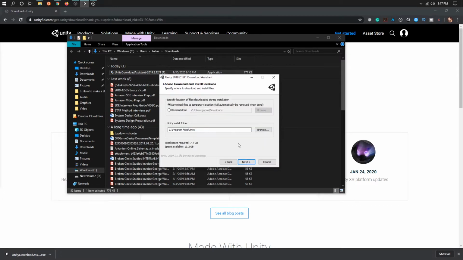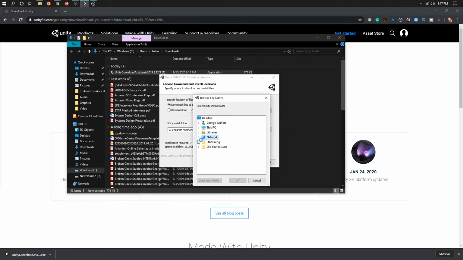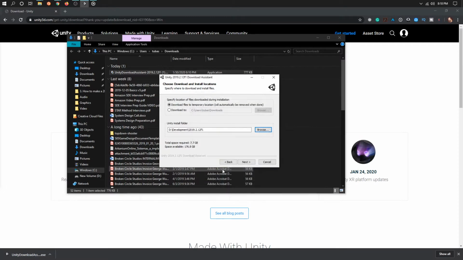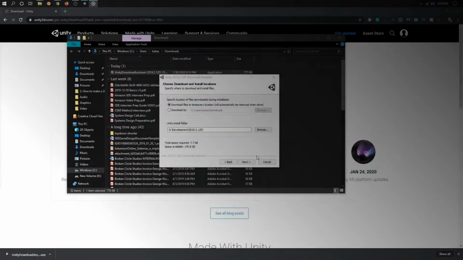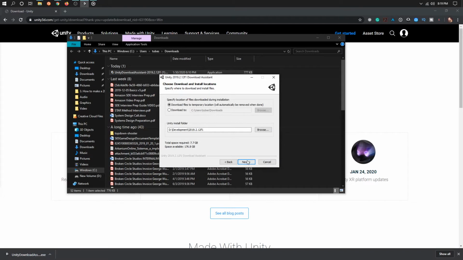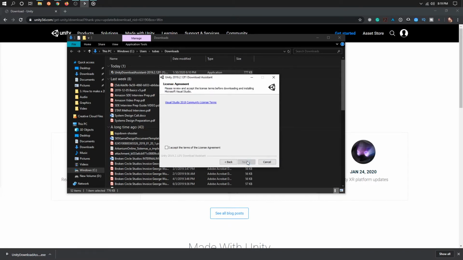In this section of the installation, you will now select the installation directory. I have 2 hard drives on my machine, so I always choose D, but you can choose the default if you want. Please take note of the installation path. We will be using it after this installation to set up Unity Hub. Go ahead and click Next. Accept the Visual Studio 2019 agreement, and then it will now download and install everything you need.